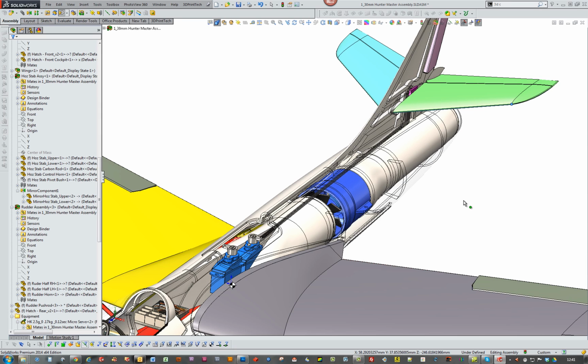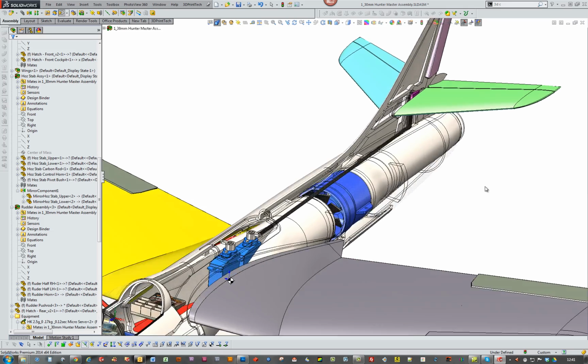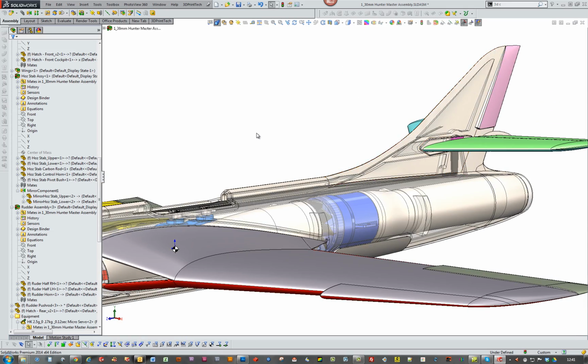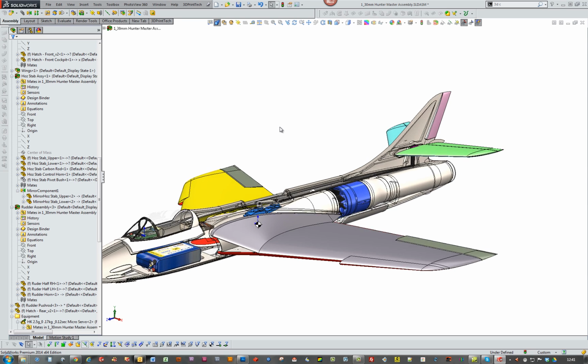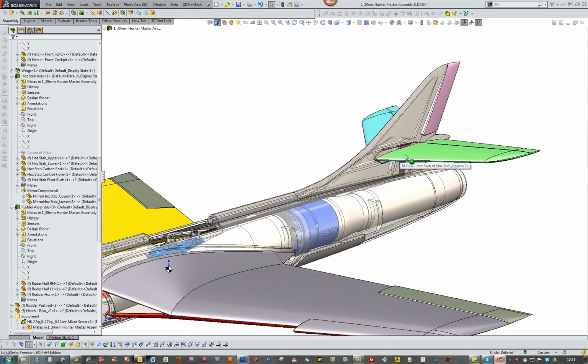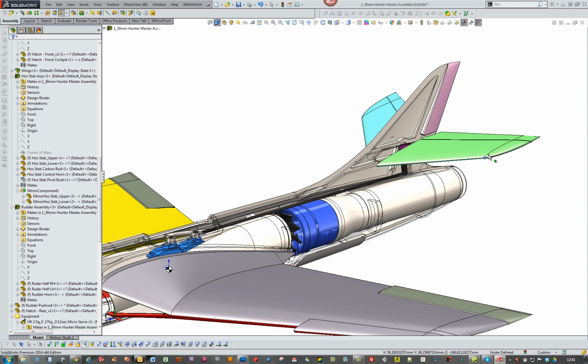So the position of this is right in close, and then the position on the horn for the actual stab is right out, so there should be loads of torque in there. Like I say, with the flying stab, I was quite keen to have something quite solid in there, because I think there'd be quite a lot of stress on the surface. I think I've got more than enough movement there for that.